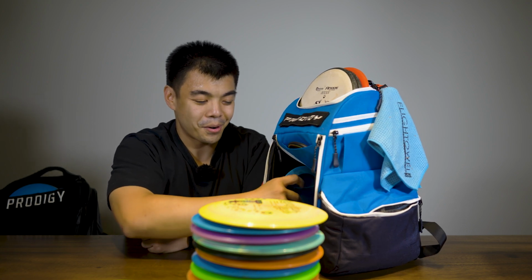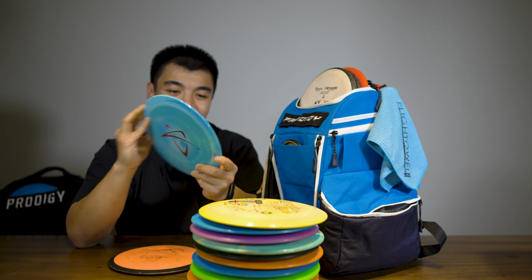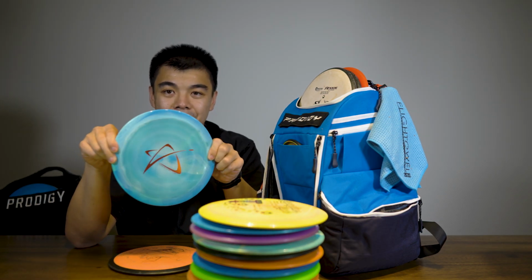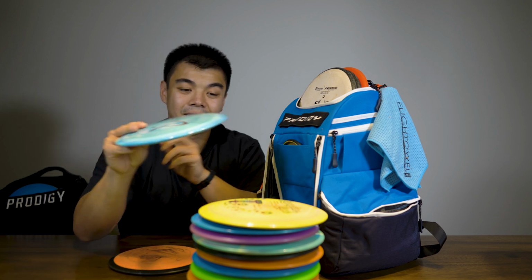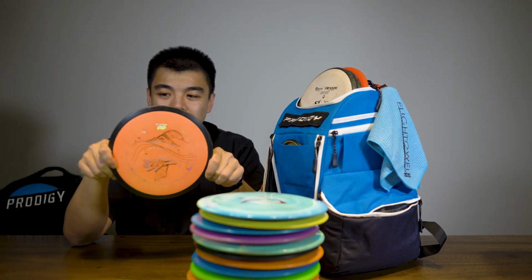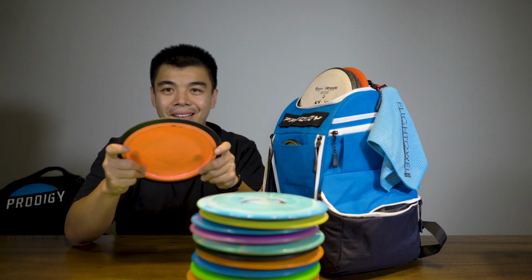And then for my distance drivers, I only have 2 discs. So I have the H3, which is a pretty stable disc, but not overstable. It's just a stable distance driver. And then I have my Wave, which is understable, but it's probably my furthest throwing disc. And that's it for my new bag this year.